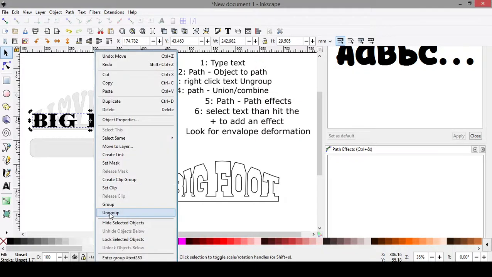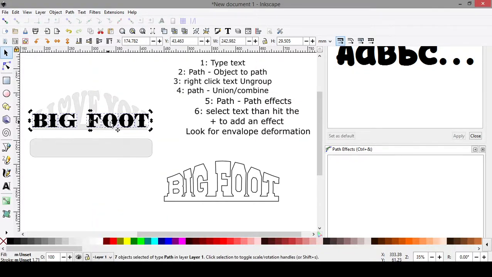Right click, go to Ungroup. You'll see now everything is an individual letter. We can actually remove any one of these, which, if you wanted to use hearts or any images for the O's, you can do that now because you can remove these. You can literally just go bloop, that O is gone, put in a heart, put in something. And in his case, he used a little custom heart that he made.